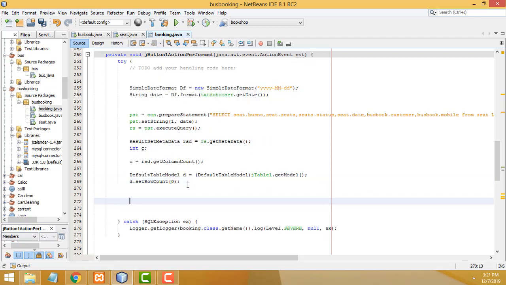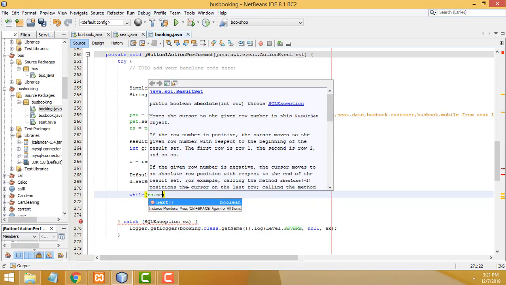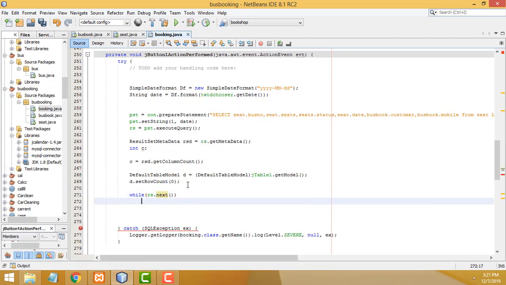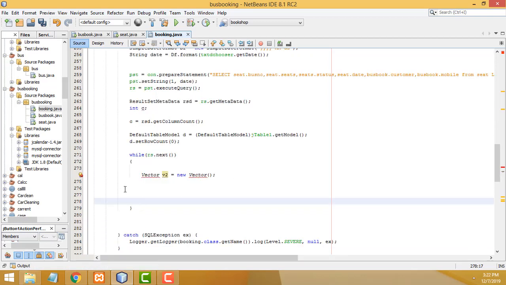Finally, you have to write the while loop: while rs dot next. Here we have to create the vector object, vector v2 equal new vector. Right. Now we have to write the for loop.